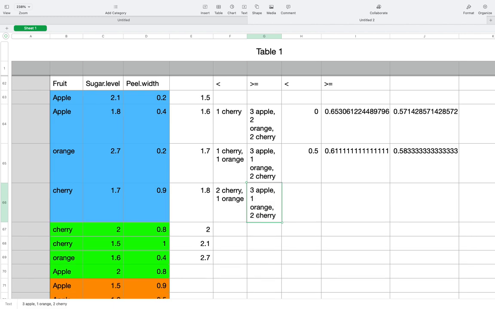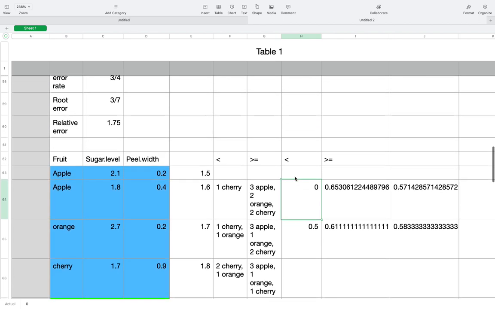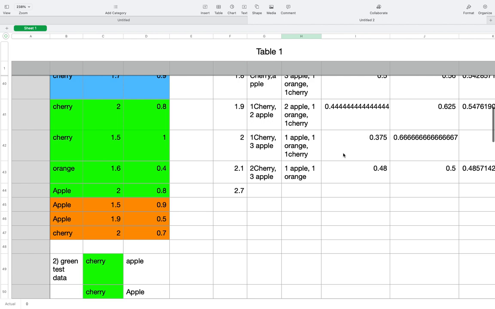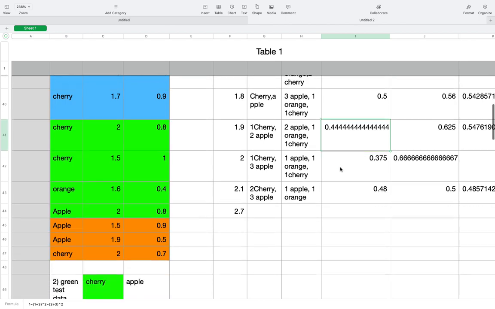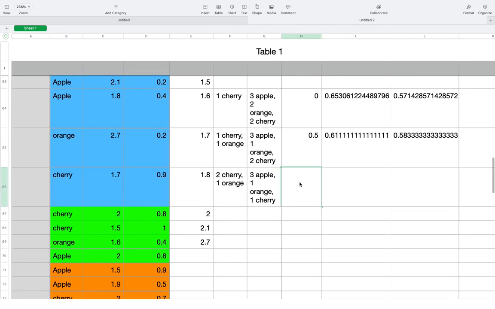So now it's 1 cherry. Cheat. So now I have 1 divided by 3 minus 2 divided by 3. All right, so 1 orange, 2 cherries. Let's just keep it. 2 divided by 3, 2 cherries, 1 orange. I just want to reverse this so it's in order.